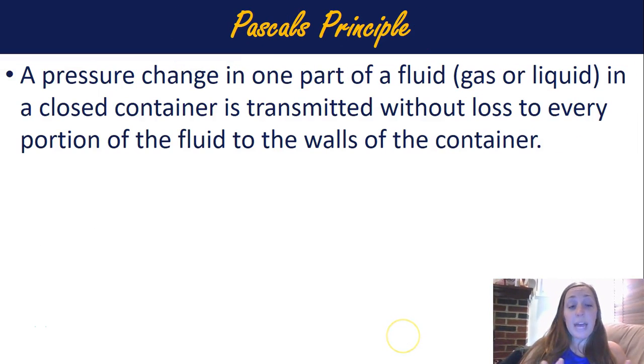So the thing we have to know is that if you have a pressure change in one part of a fluid, remember a fluid is anything that flows, so a gas or a liquid, and it's in a closed container, then that pressure change is going to be transmitted without loss to every portion of the fluid and on the walls of the container. Now there are different pressures throughout the fluid, but the rate of change is going to be the same.